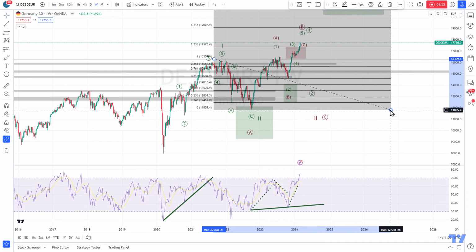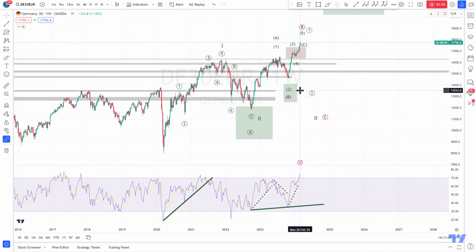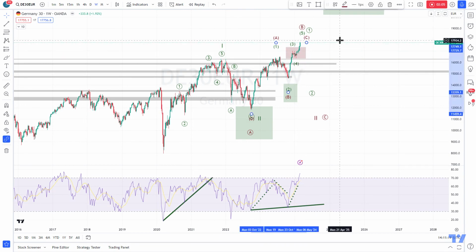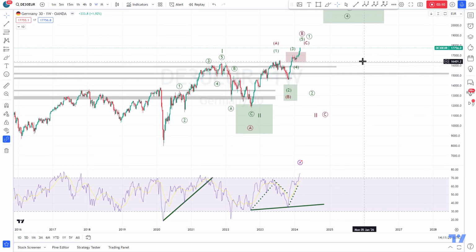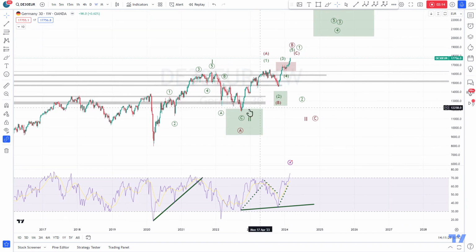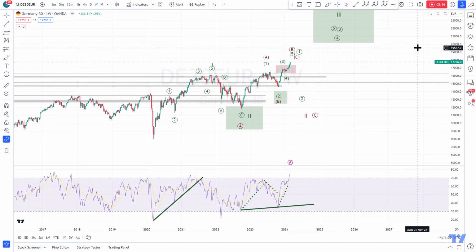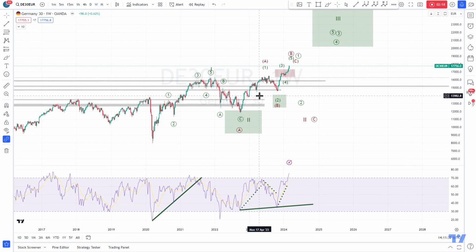So for now I will keep it on the chart still as my secondary scenario. Let's evaluate again next week, but this becomes very unlikely, I would say. So then let's continue with the primary scenario, the bullish scenario, and how this structure can further unfold. And therefore we go to the daily time frame.